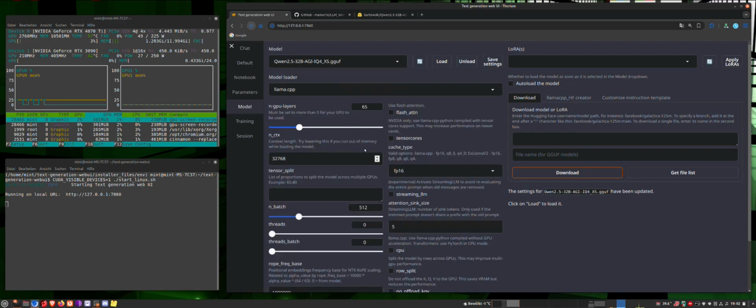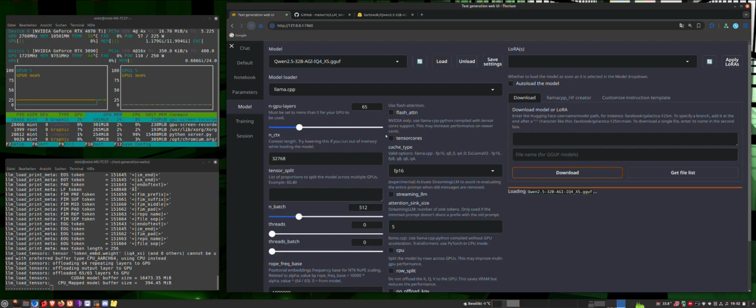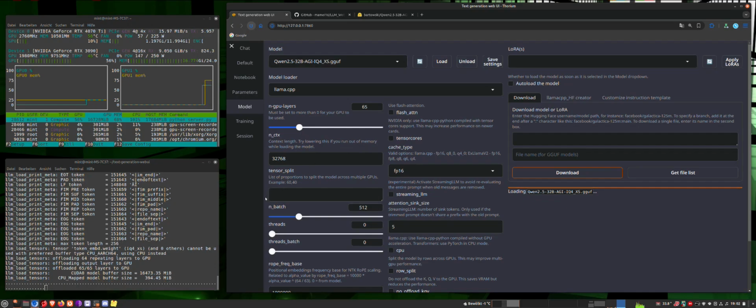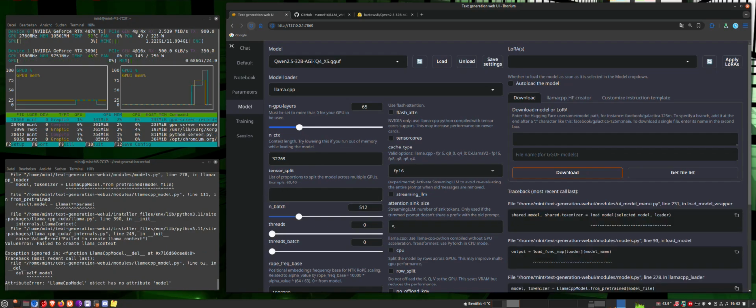Now, just for science: it takes a lot of values as suggested, but I guess this is more for the high-end professional guys. You see, even with my RTX 3090 with 24 GB, if I hit load, let's see what happens. Zack, a lot of errors, and indeed I run out of memory.